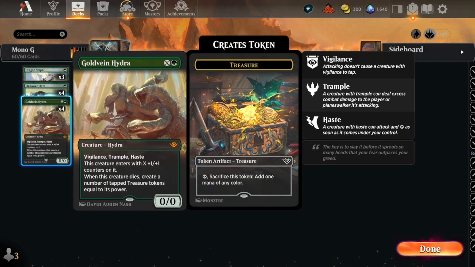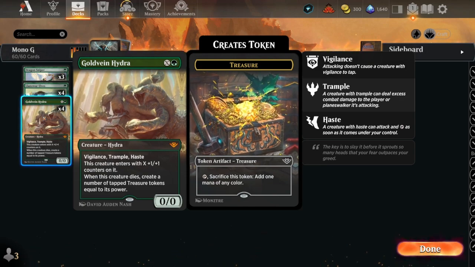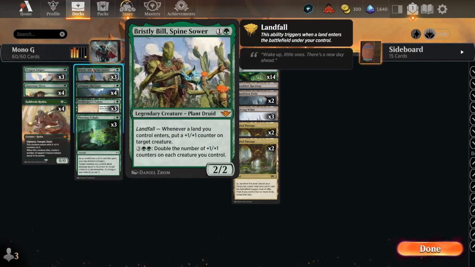Goldvein Hydra with Vigilance, Trample, and Haste. It enters with X +1/+1 counters on it. When it dies, create a number of tapped Treasure tokens equal to its power. Bristly Bill, because we like this guy too. It has landfall. Whenever a land you control enters, put a +1/+1 counter on target creature. For two green and three more, you can double the number of +1/+1 counters on each creature you control.